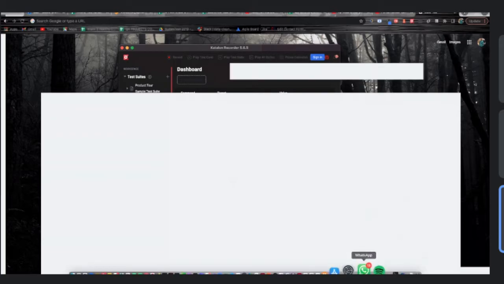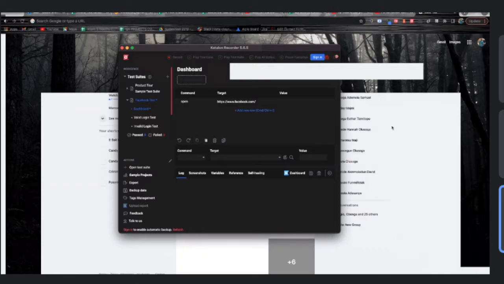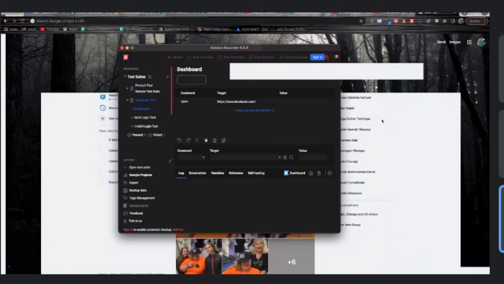I think I might have to refresh my browser here. So you can see, I don't know, maybe it's the network or the browser, it's a bit slow. So if you go back to your Katalon recorder, you see it's recorded you open the URL, which is facebook.com.